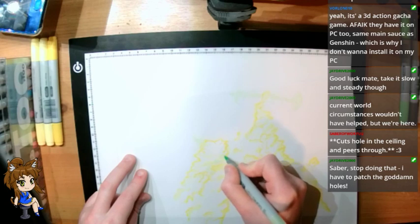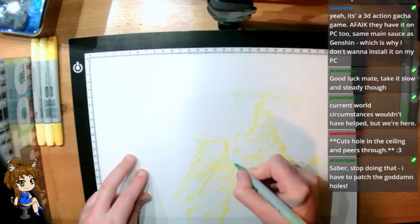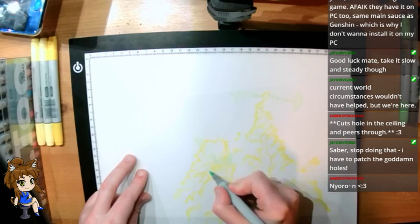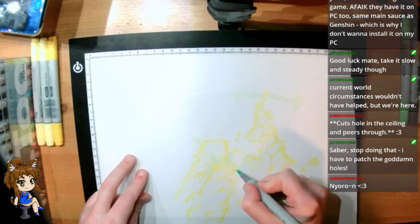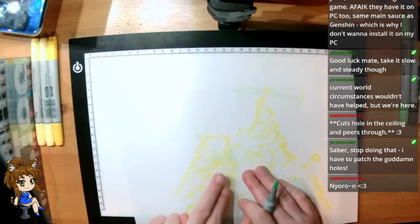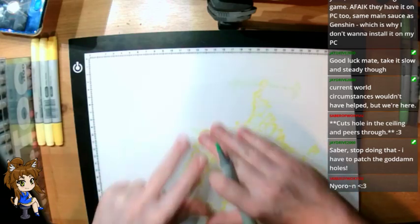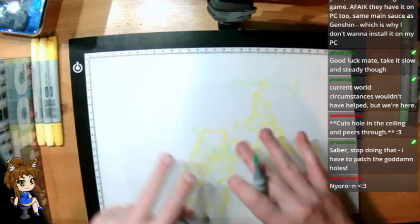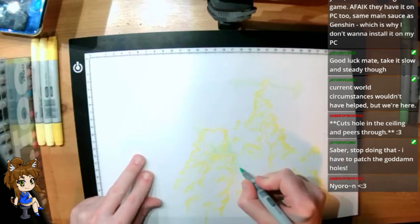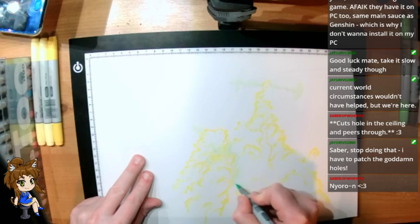One thing that I liked about this image that I'm trying to replicate is there's a distinct 3D feel to it, because of the way that the gas covers part of the nebula. So this part here that I'm doing is in front, because there's an outline around it of this green bluey gas in the background that fades the rest out. So I'm hoping to keep something like that with this.